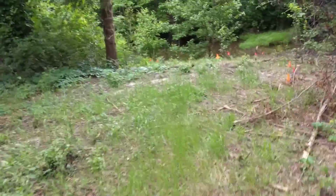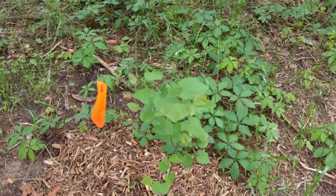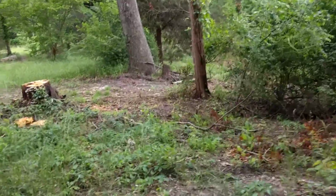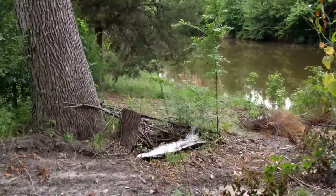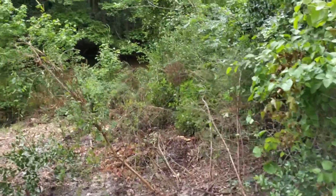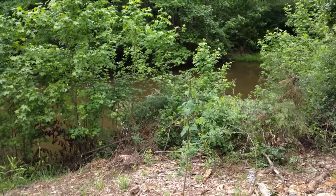So, they're still looking a little meager, but everything else is coming up really, really well. And I'm pretty close to them. I'll come look at the original 3 trees that we planted. Recently took down a dead tree, pushed it into the pond, and then pulled it back out with the tractor.